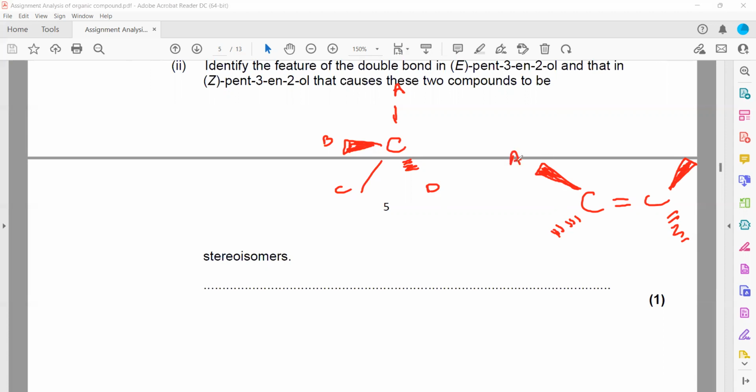For example, if A is here, what is the second possibility? A might be in or A might be out. Same thing, A might be in or A might be out. So there's no other possibility, only two. Before that, when there was a single bond of the carbon, there were three possibilities: 50% chance they are in the same plane, 25% they might be in, 25% it might be out. But in this case, it's 50-50, 50% in, 50% out. There's no other chance. So the presence of the double bond restricts the rotation, or the space available for the atoms, due to the carbon-carbon double bond.